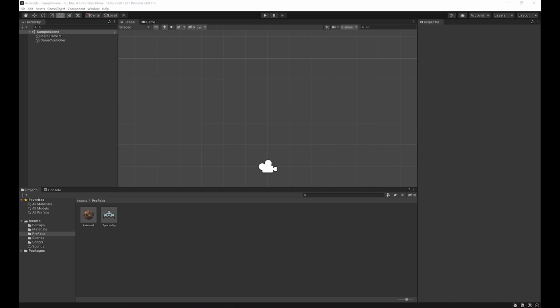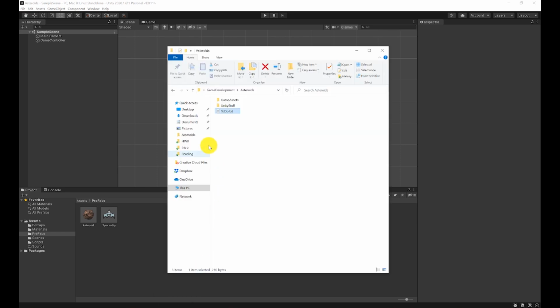So now we have the capability for the asteroids to damage the ship, to destroy the ship, but now we need to have the ship fight back. So we need to add some bullets. So let's go to our game assets. And I'm going to import the bullet. Now, I can drag it in like I did before, but let me do something a little different this time to show you there's different ways to do it.